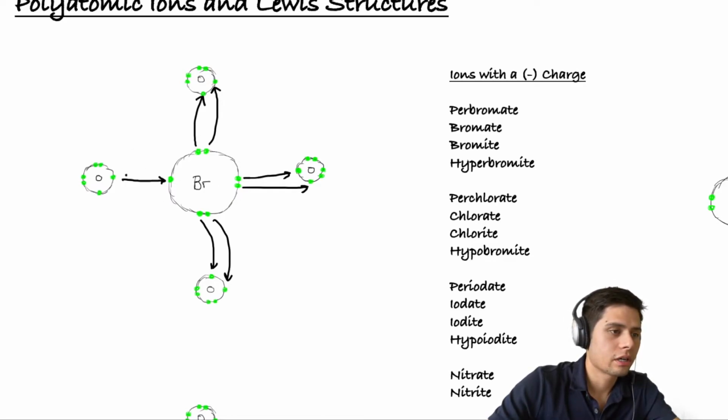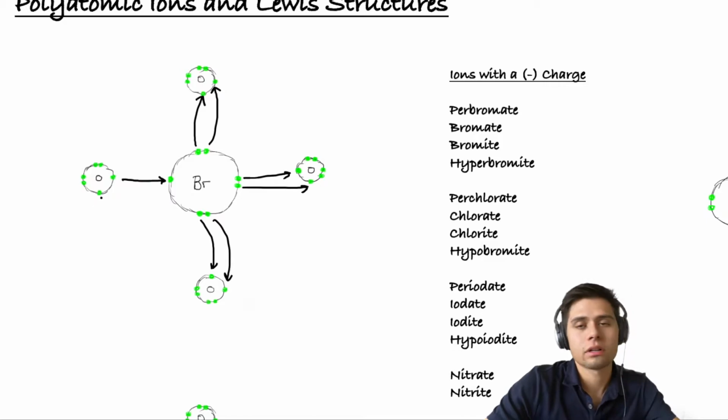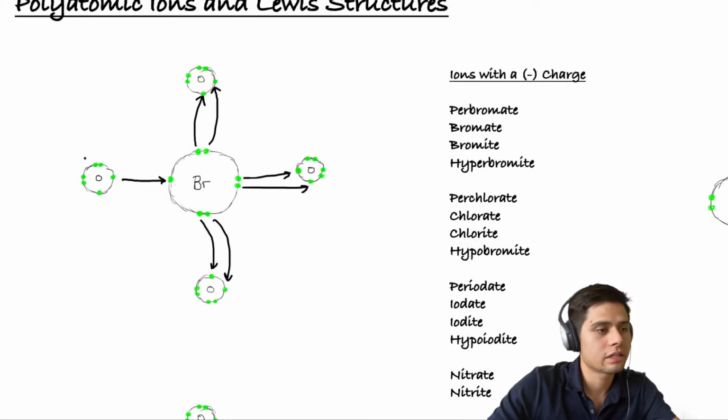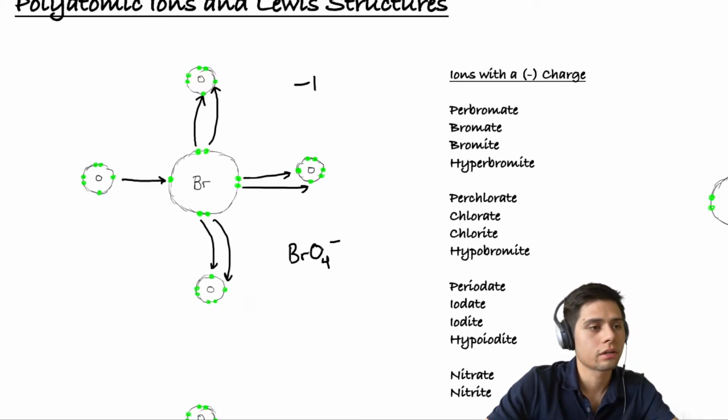Okay, and so this overall thing now has a leftover electron, this little exposed electron here. If we remember that electrons have negative charge, this polyatomic ion, it's an ion, therefore it has a charge, and that charge comes from this little lone electron here. That ion has a negative charge to it. Okay, and this thing therefore has a -1 charge, and this whole thing can be written as BrO4. Okay, this is BrO4, and it has that negative charge on it because of this lone electron.